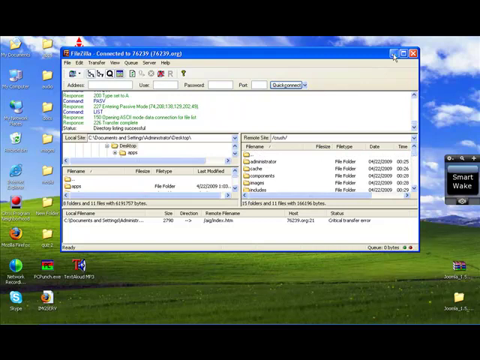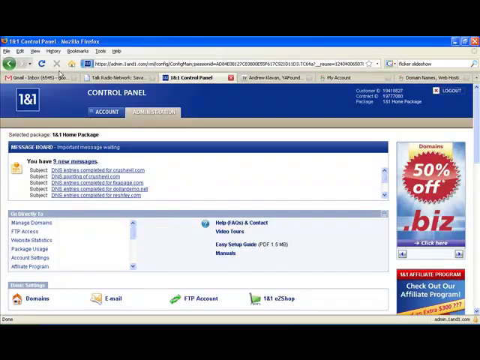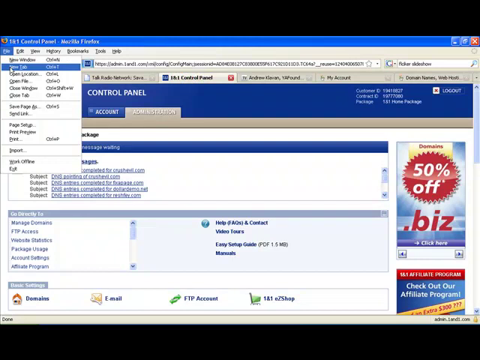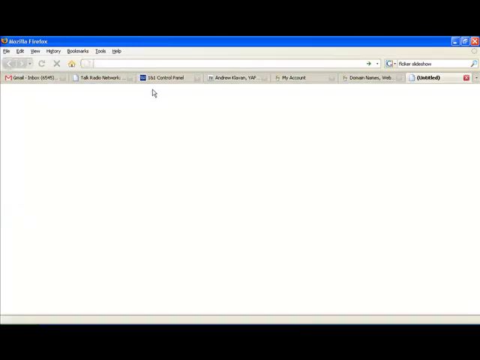Now we go and open up another page in the browser. And also by this time the propagation should have taken place, right?